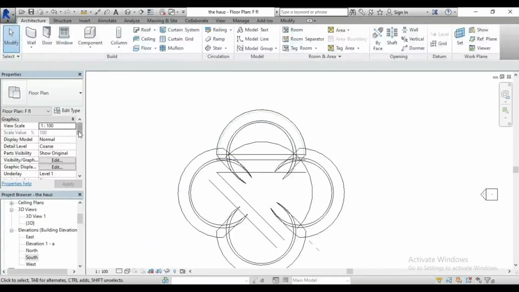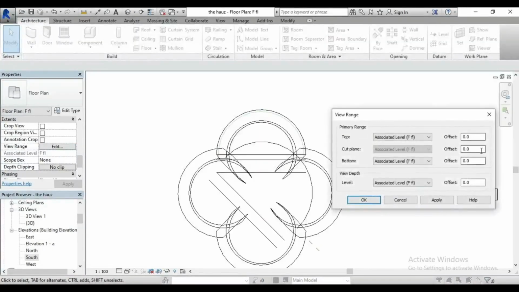Okay, before we continue, since we are going to be working on this plane directly, we want to ensure that the view it will give us is at that first floor level exactly. So go to your view range, and make sure all the offsets and the point of cutting are at 0. Everything set to 0.0.